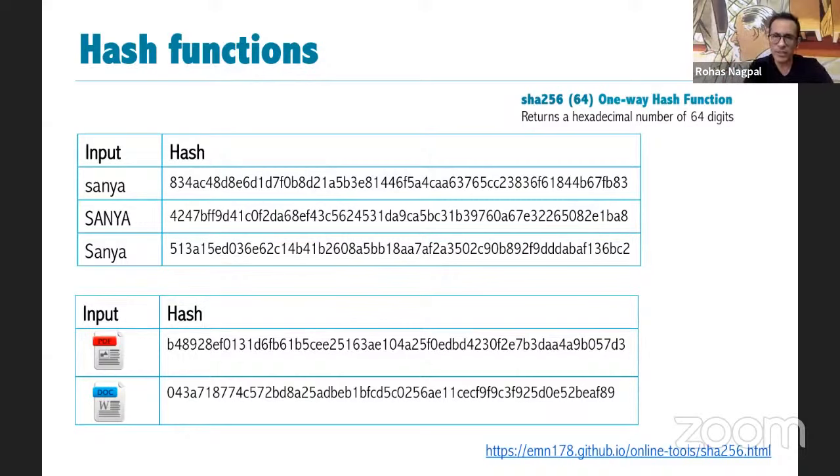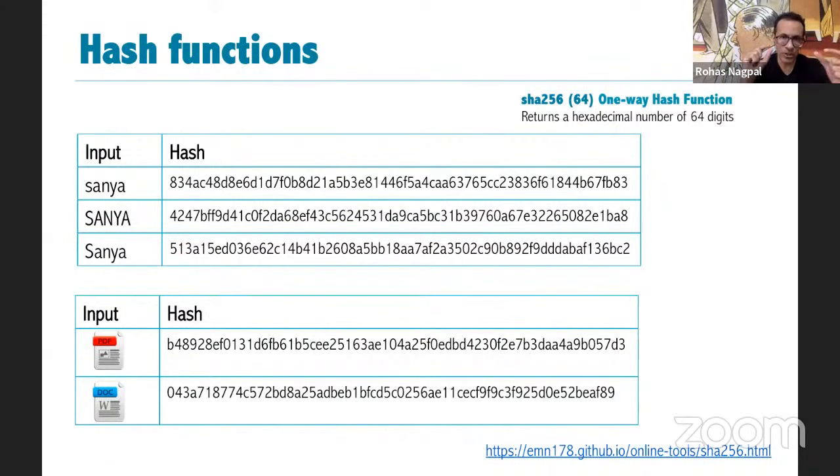Now, why do I say 64 character? When we talk about one of the most popular hash functions today, it is SHA-256, and it generates 64-character hashes. So no matter what the input, a single word, say Sanya in all small letters gives us this, but the same word Sanya in capital letters gives us something different, but 64 characters. Capital S, everything else small, again 64 characters. So as you can see, irrespective of the size of the input, the output is always 64 characters.